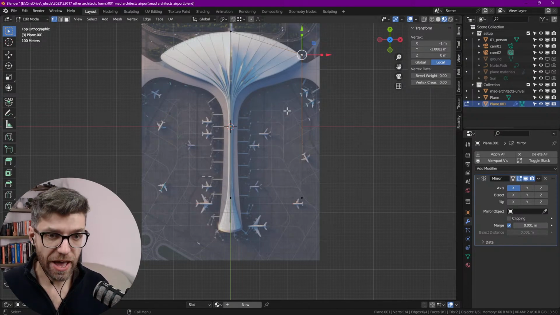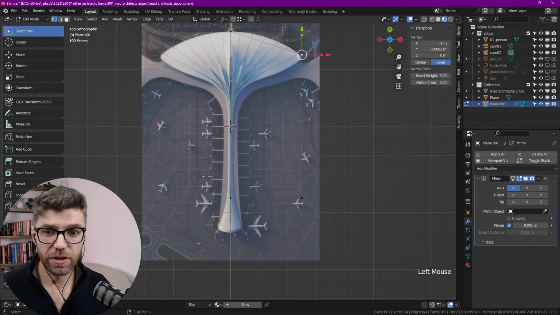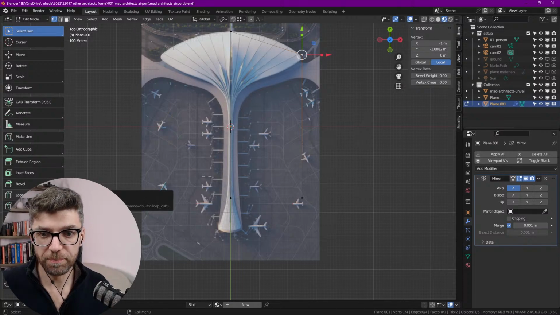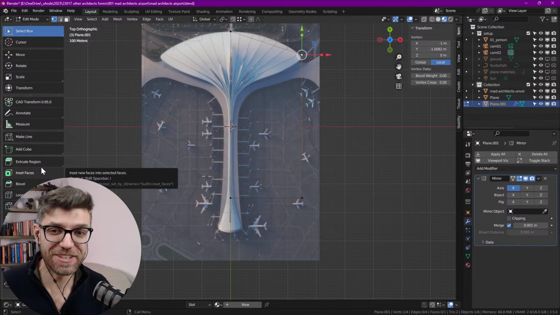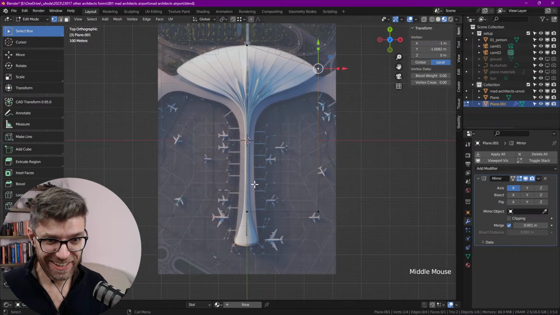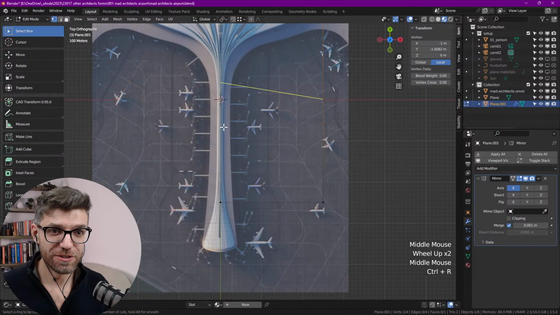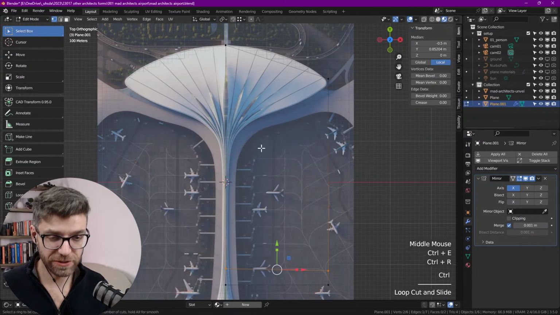So let's add a few more loop cuts now. By the way, if you're new to Blender, you can either use the loop cut tool, which is over here, loop cut, or I'm a little bit old school, so I've been using Blender before they had this really nice and convenient and what you would imagine as a typical toolbar with all the most important icons and tools. So that didn't exist a few years back. So Control R is the hotkey otherwise to do something similar.